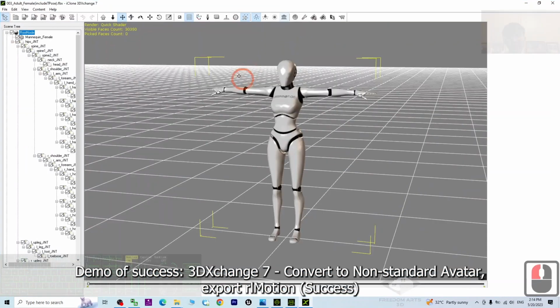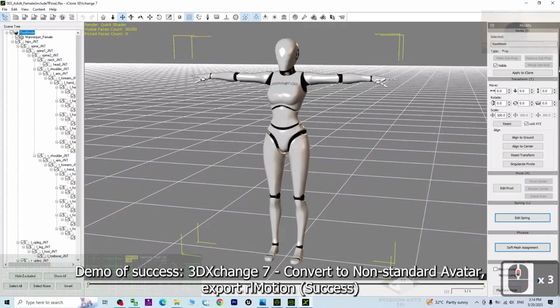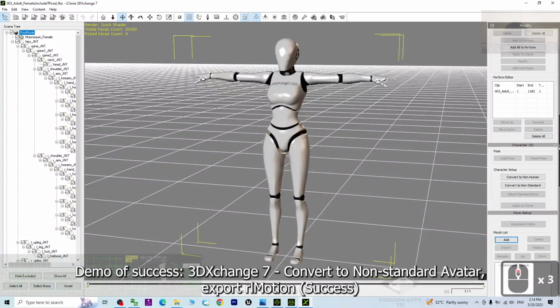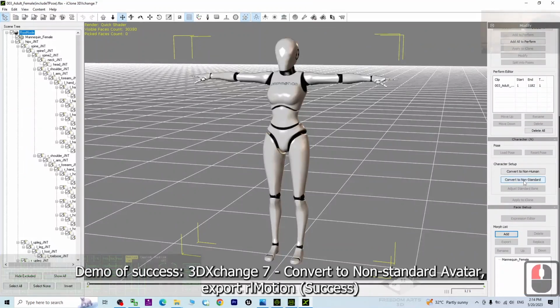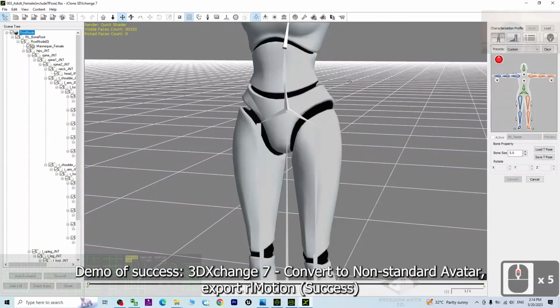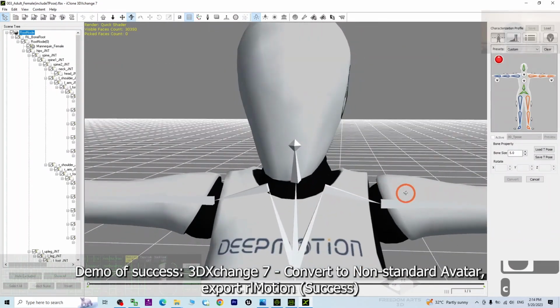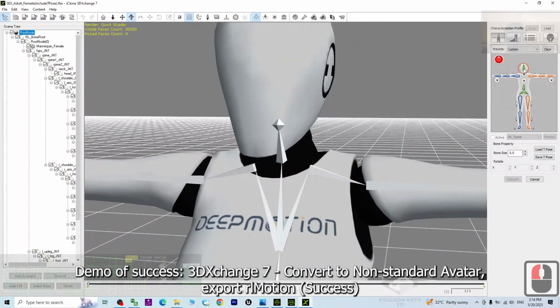Now, for 3D Exchange 7, I use the old method: just scroll down, convert to non-standard. Then I'm going to plot the skeletons as well. Map it properly and make it a non-standard avatar as well.